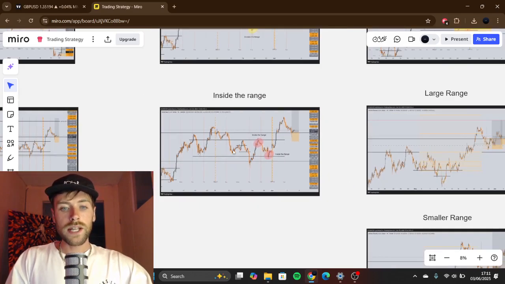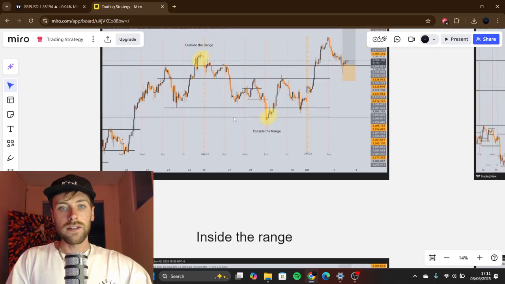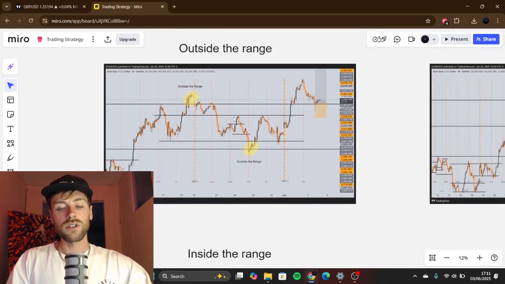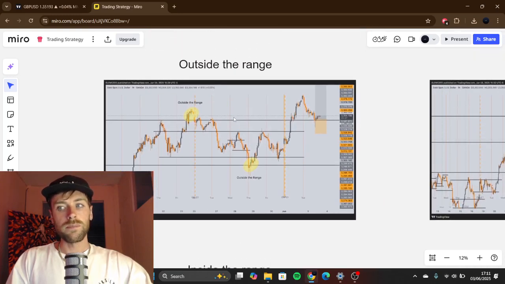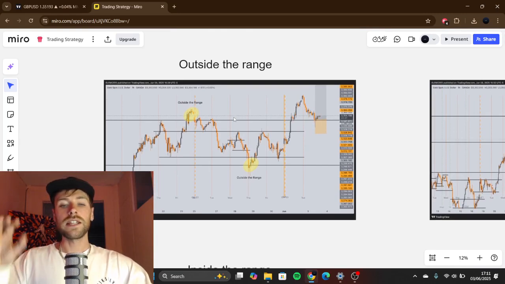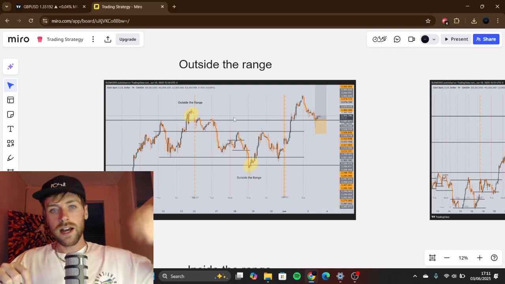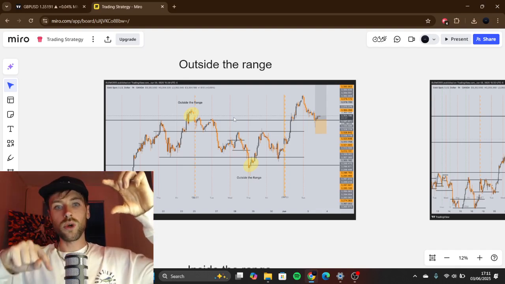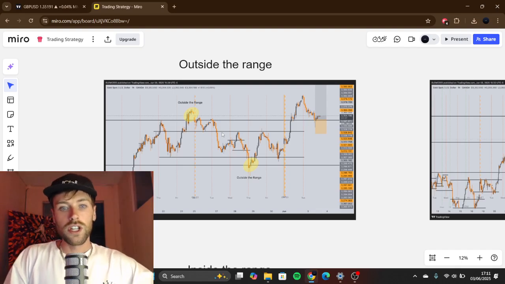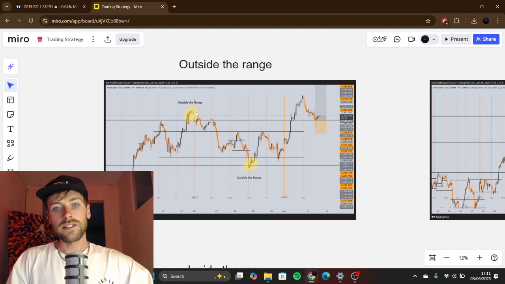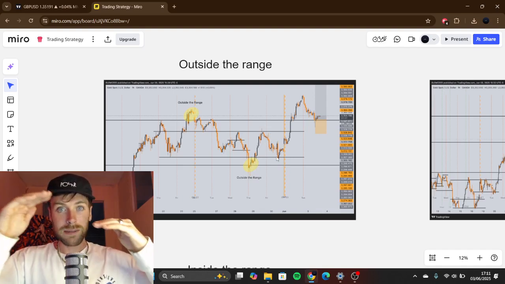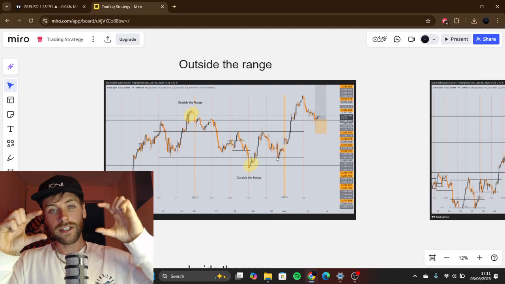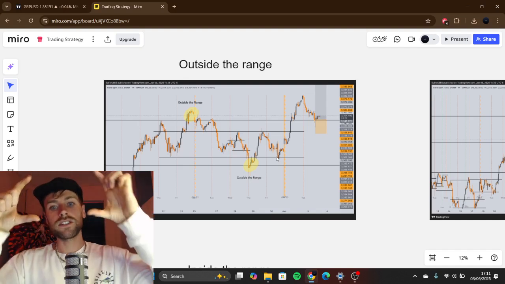So what price will do, and a really useful frame that I've found, is looking for price to create a high and a low, and then within that, it will trade into those two peak formations. So for instance, here, price creates this high and this low. It's traded into that, and then it trades into that. And then it just keeps getting smaller and smaller. That's price consolidating before it expands.